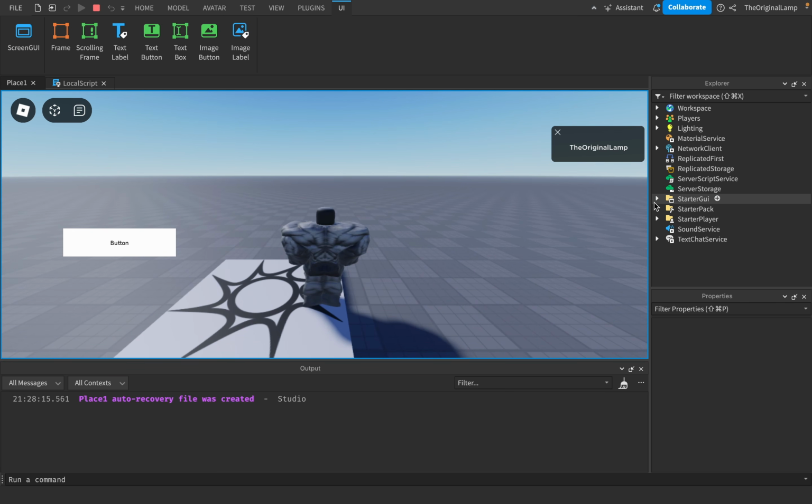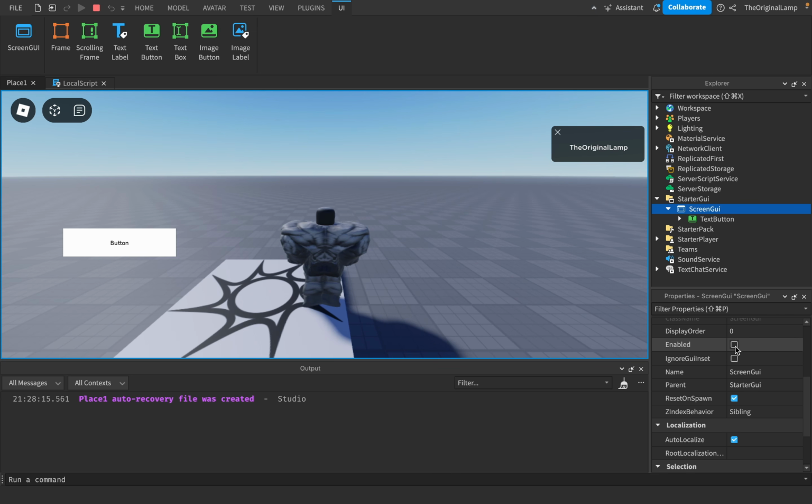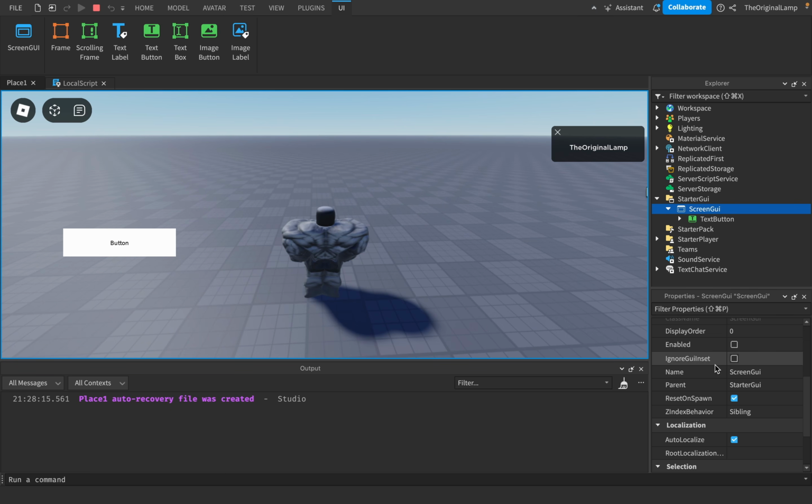Well, no, nothing happens. So it is disabled, but not for the player, because what happened was that the screen GUI copied everything over, and only then did it start applying the changes. If I were to somehow apply the change of it being disabled, and then a new player would join. So for example, let's say my player joined right now, right? And then the screen GUI was enabled, so that's what I got. I got an enabled screen GUI. And then this script disabled it, okay?